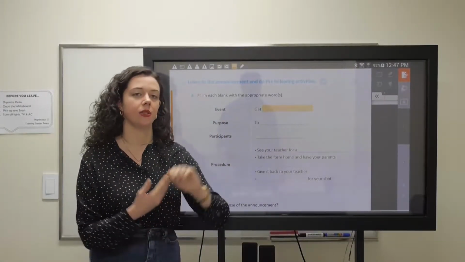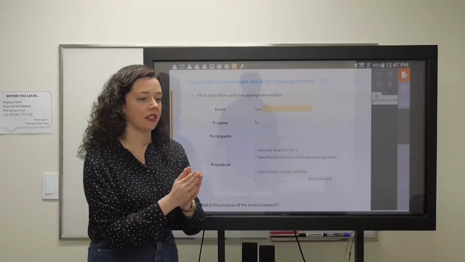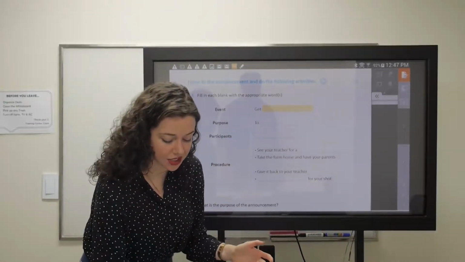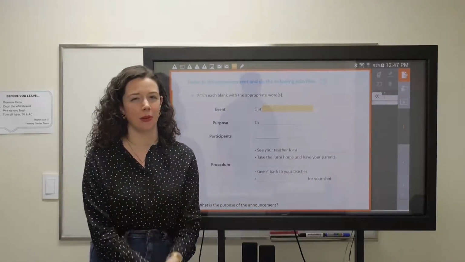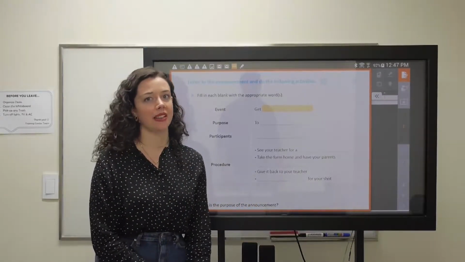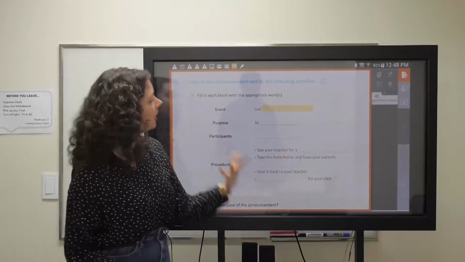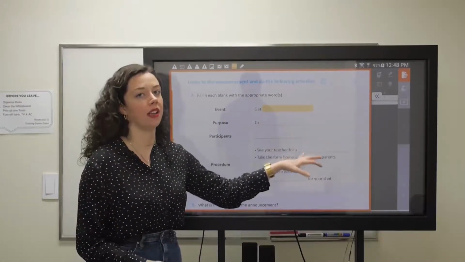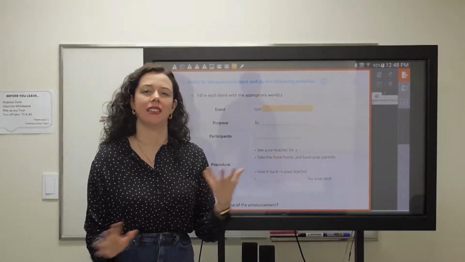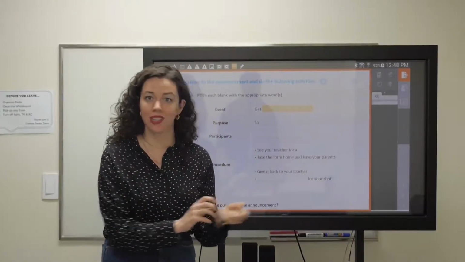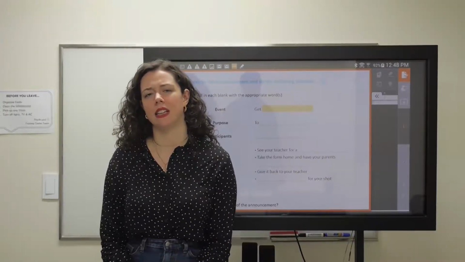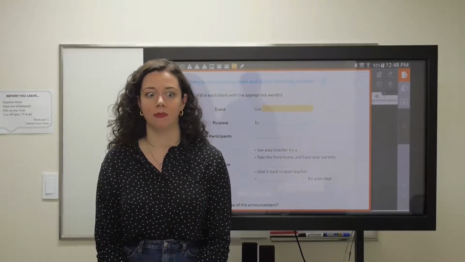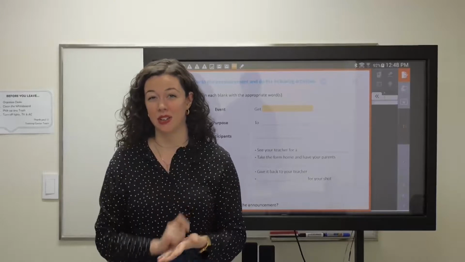But what I like to do in later lessons is put eyes on teacher for this section, and then have them simply take notes in the paper notebook, just because I don't want my students getting used to the idea that a table with blanks is going to be provided to them in a test situation, because as we know during achievement test time or other standardized testing that they'll take, they will just simply have paper and a pencil to be taking notes.